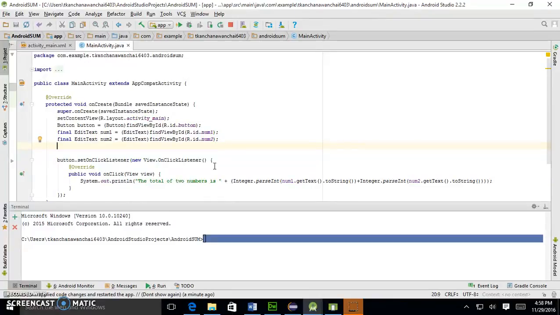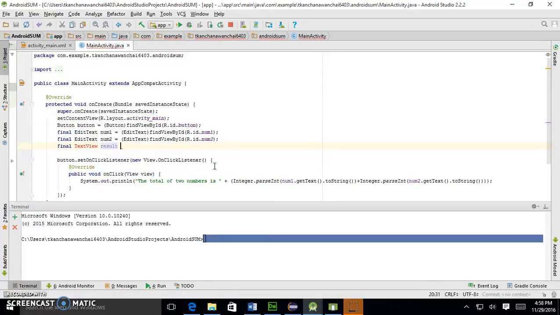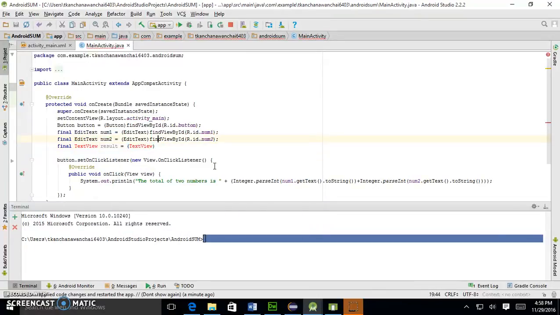So this is going to be final TextView result, right? Equals TextView, and do the same findViewById, right? But this one we're going to do result. We have to give the ID name result.